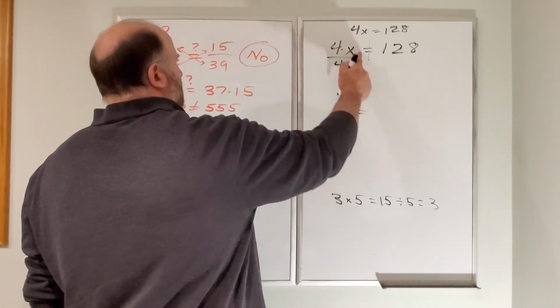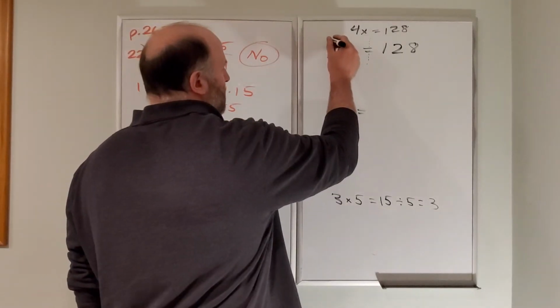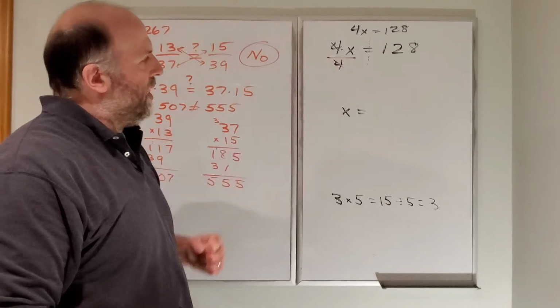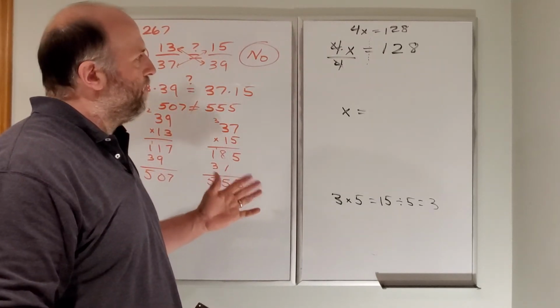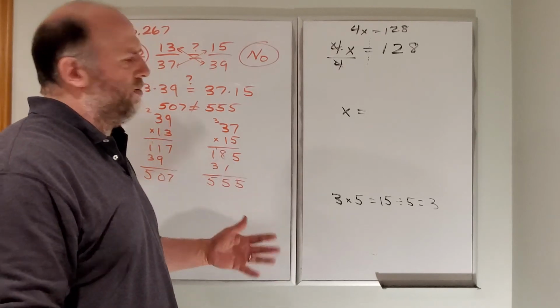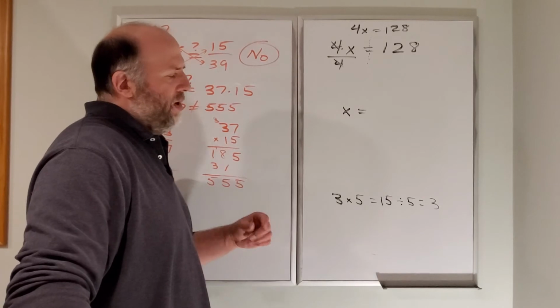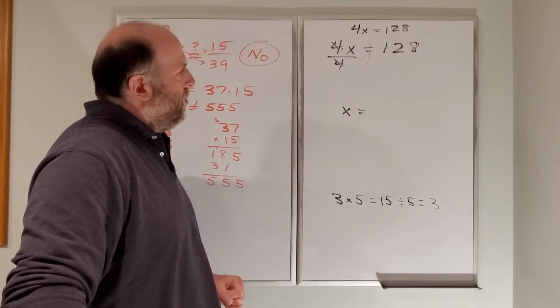I have currently divided the left side of the equation by 4 because it looks expedient. It looks like it's going to be useful. These 4's will cancel out, as we talked about in section 4.4. Okay, we can cancel those out. We've also talked about it in the multiplication section on fractions. These 4's cancel out.